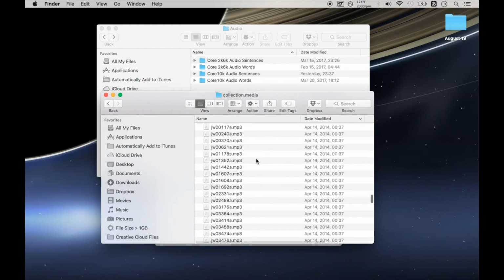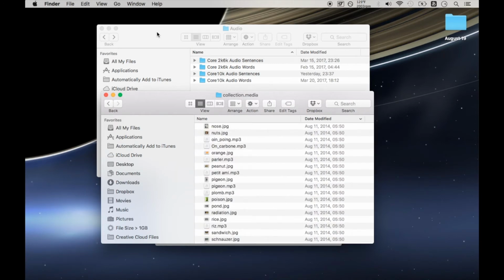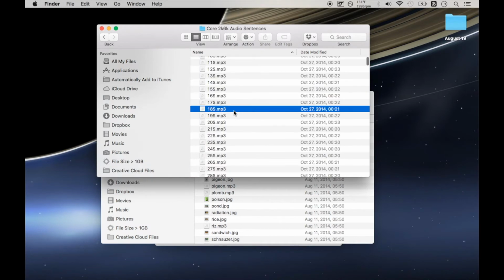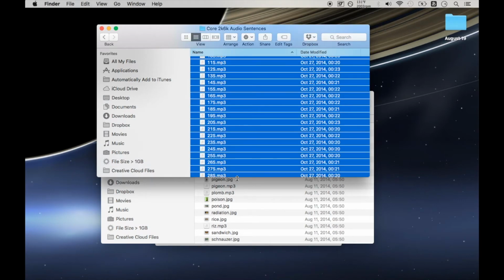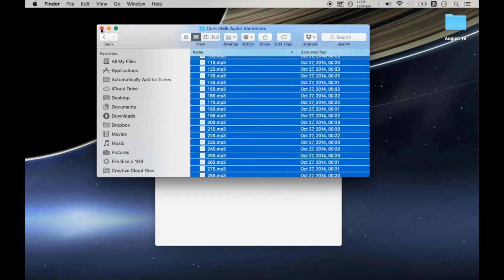So you can see this is all of my media for all of my flashcard decks. So you want to open these up, select all, and then copy them into this folder. So that's the first step. Once you have all of that stuff in this folder, when you import the flashcards, Anki will be able to find them automatically because it already has the references to the file names in the flashcard spreadsheet.